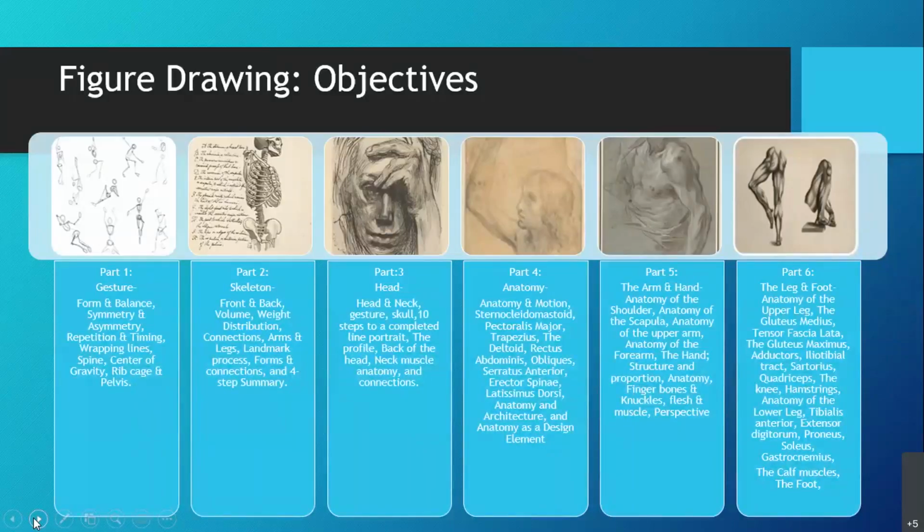So today we're going to be talking about gesture. We'll be talking about form and balance, symmetry and asymmetry, repetition and timing, wrapping lines, the spine, center of gravity, rib cage, and the pelvis. So let's get into it.